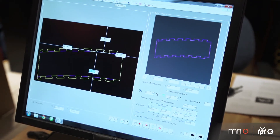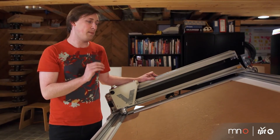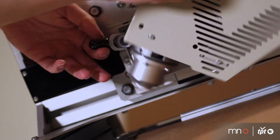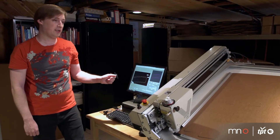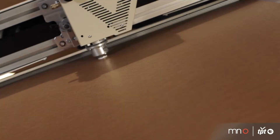This is a CNC cutting machine that's primarily used for cutting mats for frames, and I'm using it now to cut corrugated sheet stock. I take the file from the computer, load it into the control software for the cutting machine, and then it gets sent to the cutting machine where it will be cut out using a cutting head.